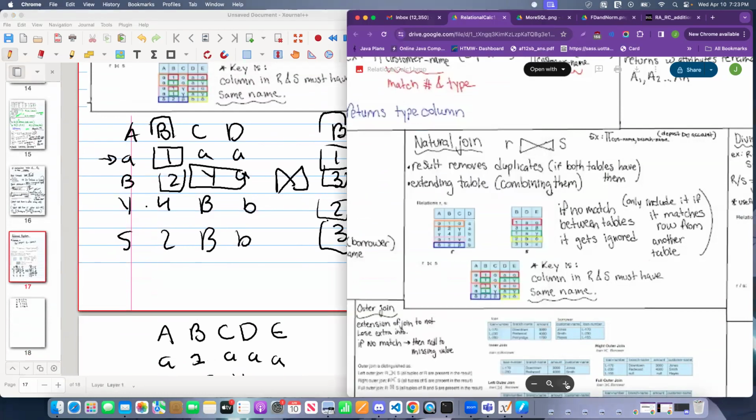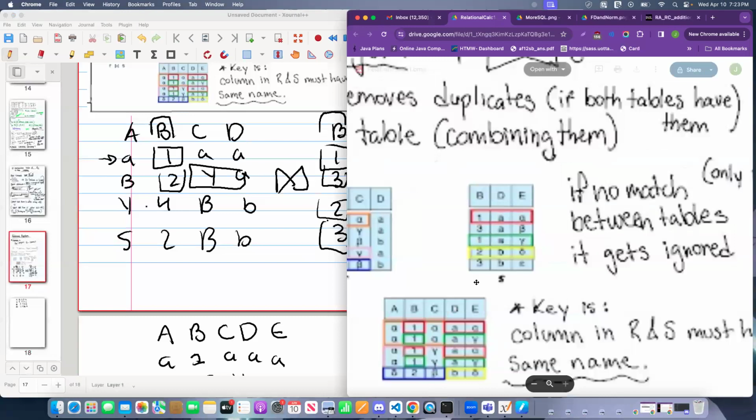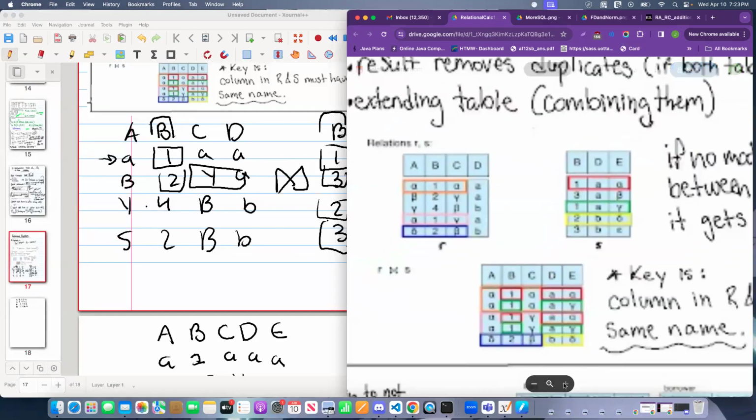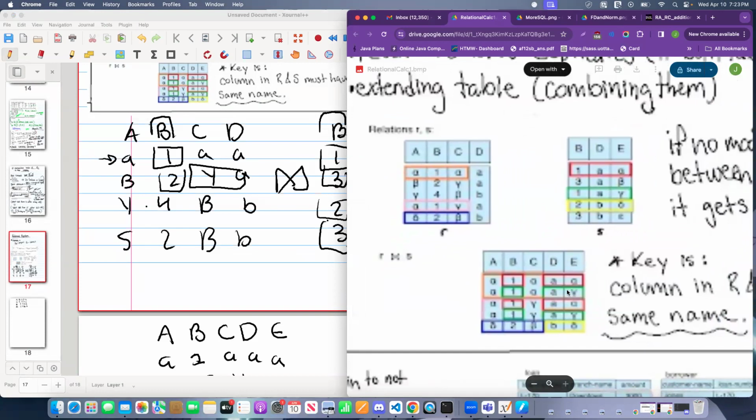Let me just try zooming in here. Okay, you can't really see it because of all the fractures. That's kind of why I wanted to print it out. But every column matches to a certain index. You see B is 1 here, and then B is 1 here as well. And then B is also 1 below. And the D and E have different values. So A, 1, A, and then it has the values from the top. And then you have A1, and then it has the values from our bottom.